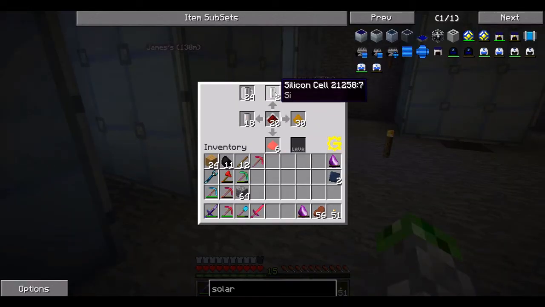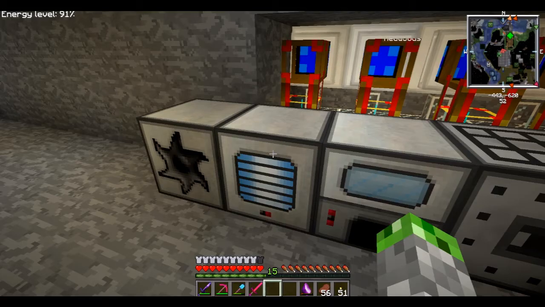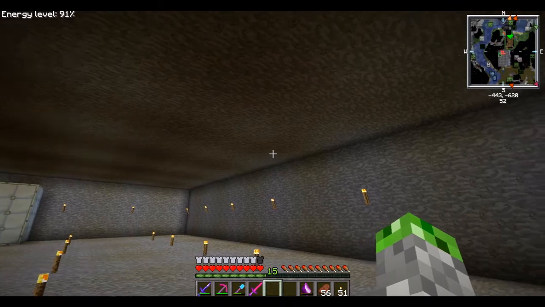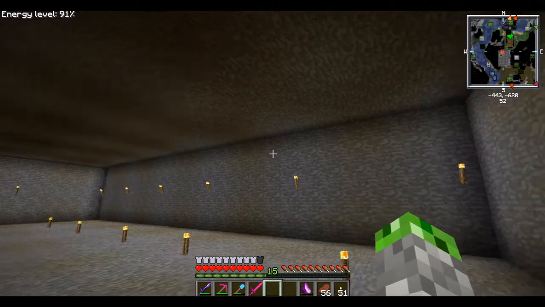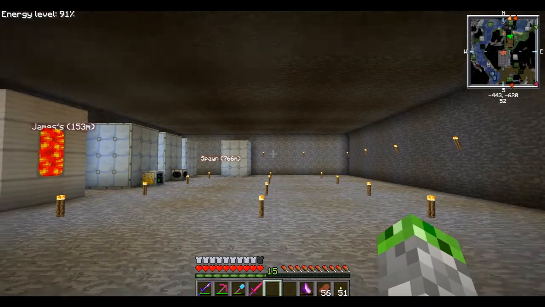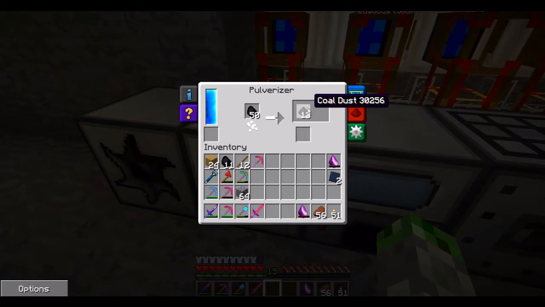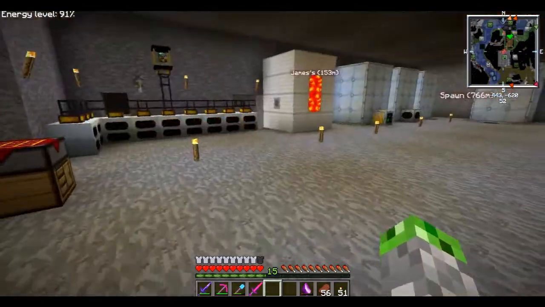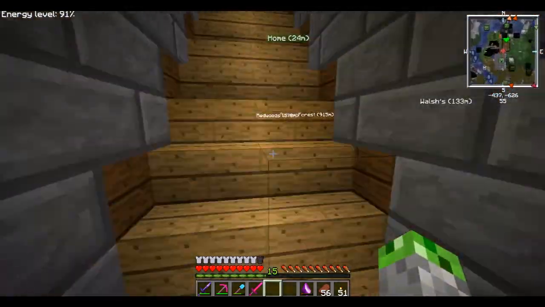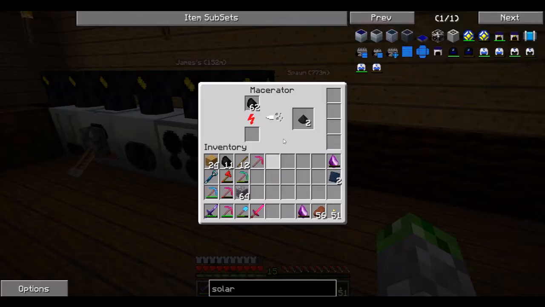So how's this guy doing? We've already made 2 more. Yeah. So this guy's moving at a pretty decent pace. We can make 3 more sets of... What the heck happened to that creeper? Creeper's right on top of me. That's kind of unnerving. Alright, so we've made... Wow, this mass pulverizes coal very quickly, as opposed to the macerator, which is infinitely slower.